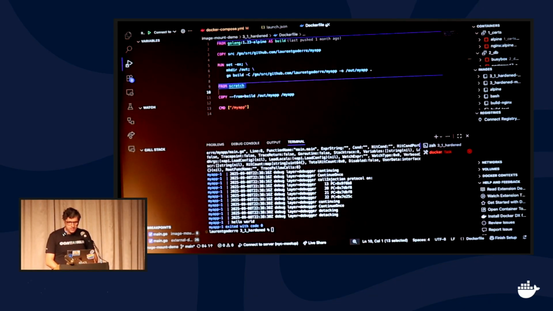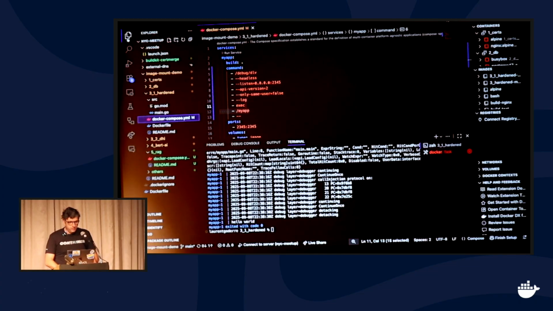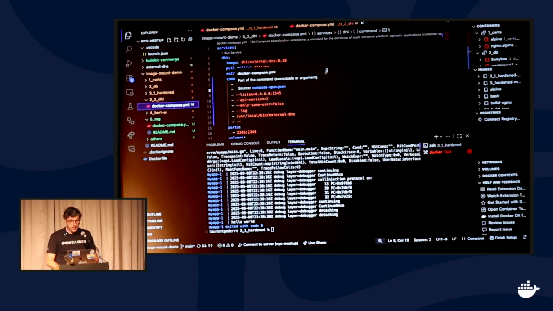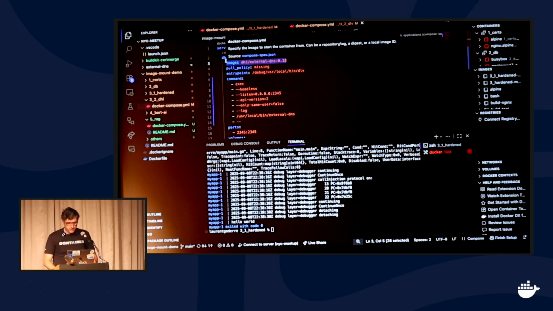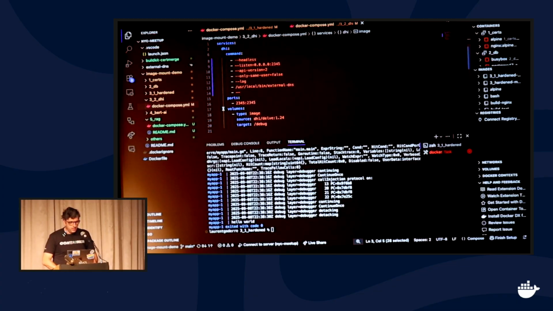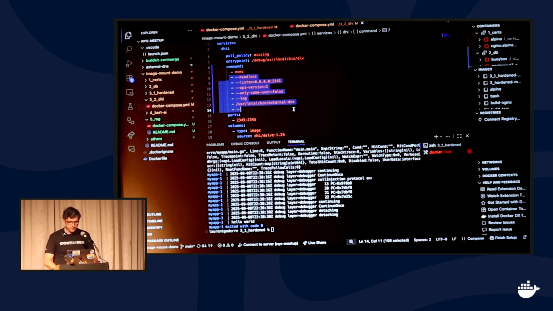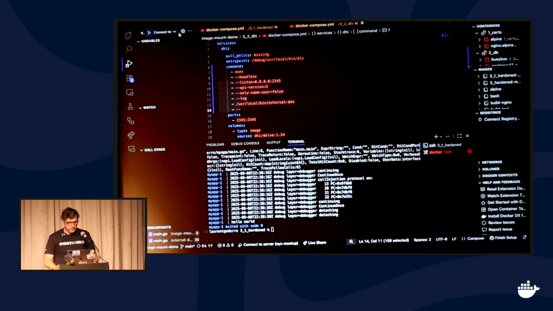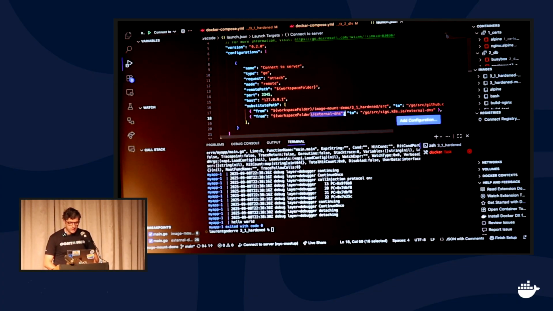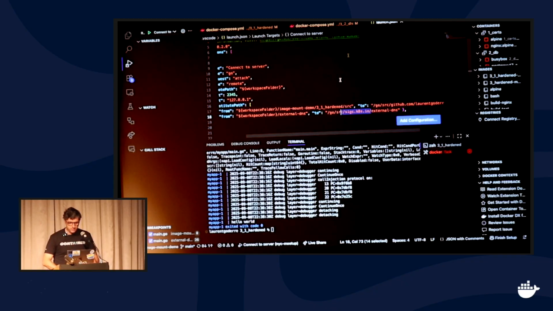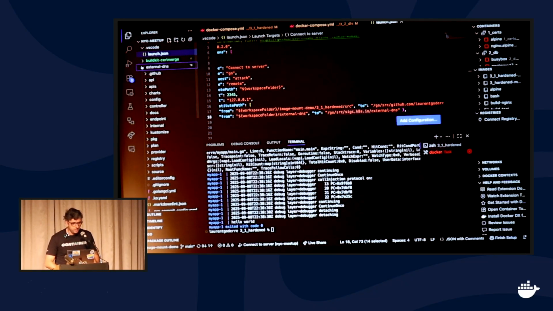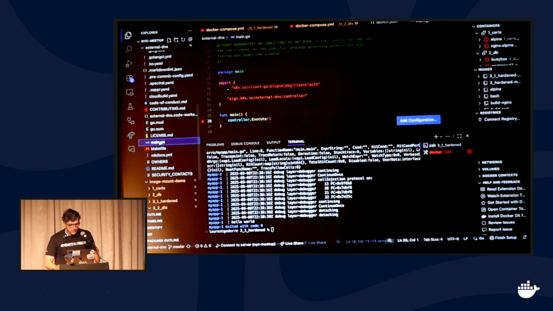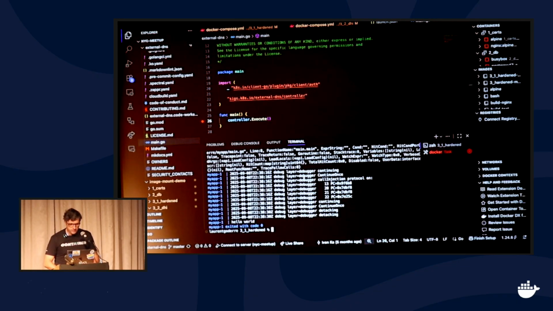Now I'm going to show a bit more of a real-life example. We have, for example, here, this is our DHI. These are Docker hardened images. So this is our external DNS, which is a Kubernetes-based container. And again, we're mounting the DHI Go debugger. Same syntax of the command. And again, in my debug JSON, I'm just mapping the external DNS to a different source. And then I have my external DNS source here. And in my main.go, I have a breakpoint.